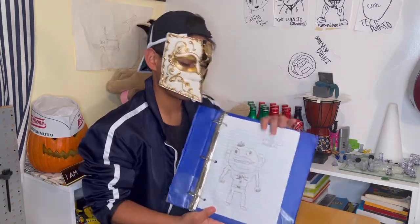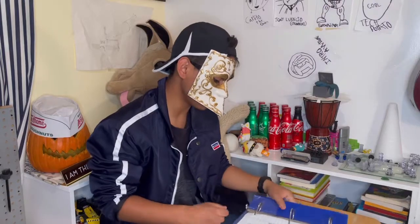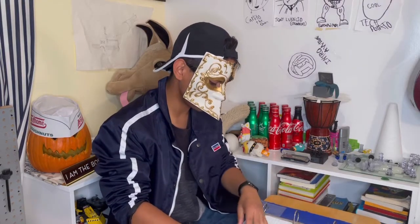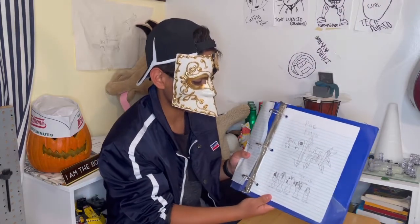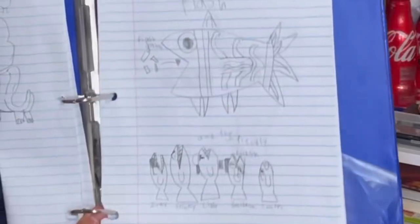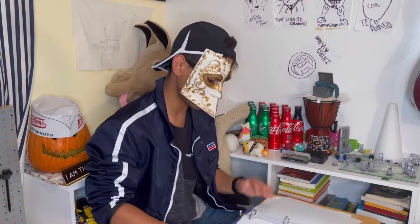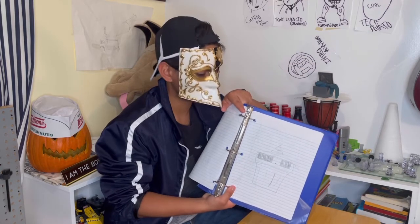We have Super Evil Monkey. He used to just be Super Monkey, but then I made him evil for some reason. This is Packfish and the Unfriendly Fish. And oh, here's a Cupcake wearing Deal With It glasses. Always good to see.